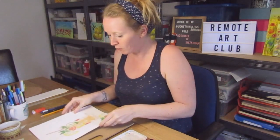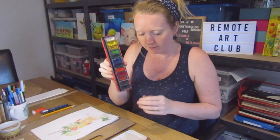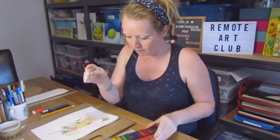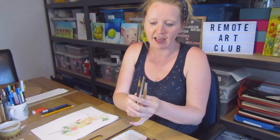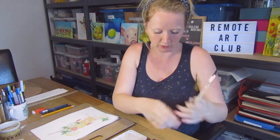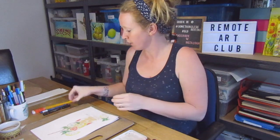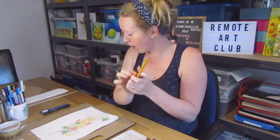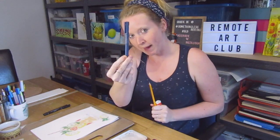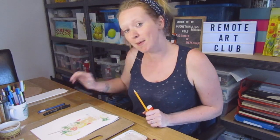Okay, so for this you'll need a piece of paper, it can be watercolour paper, watercolour paints, it can be in tubes or like this, a pot of water, a selection of round brushes, so I've got middle to little or large to little, a piece of kitchen towel or something to blot with, a pencil, rubber and a drawing pen. If you don't have a drawing pen, then a biro or a black colouring pencil will do. Right, you go get yourself sorted and I will see you back here in a moment.